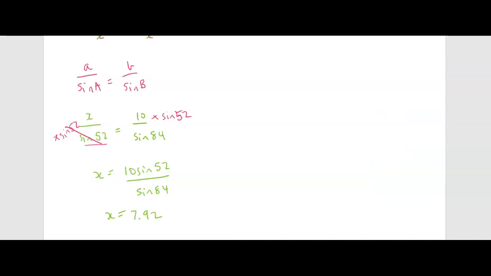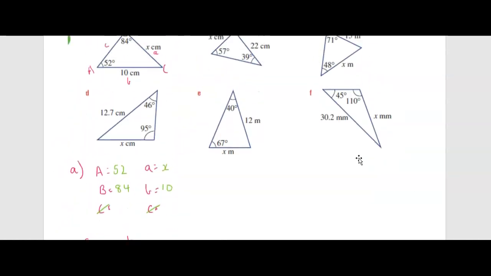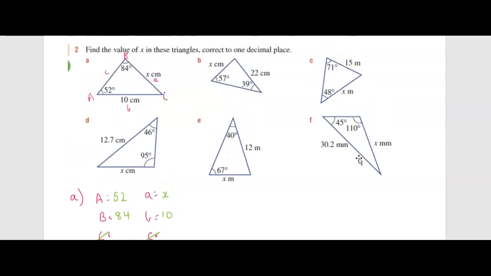I can't remember what we're working in. Let's just scroll up. Centimeters. Okay, so just one thing to remember, your biggest side should be opposite your biggest angle. So there's 84, and 52 is here. That means X has to be less than 10 because 84 is bigger. You can always work out C as well. So I can work out that angle there because all the angles inside a triangle add up to 180, but we don't have to do that just yet.